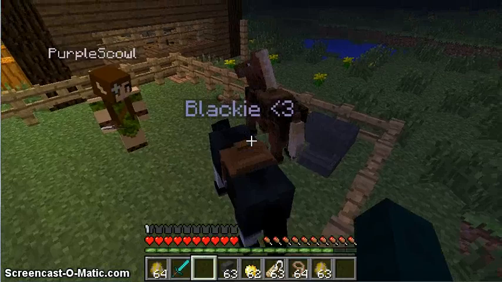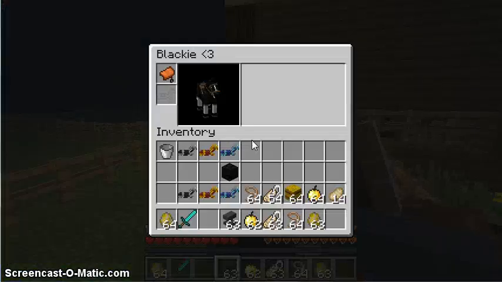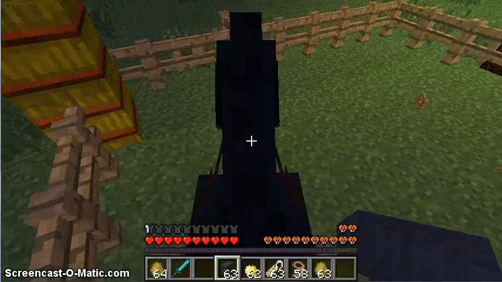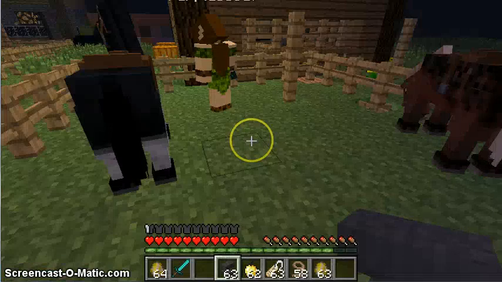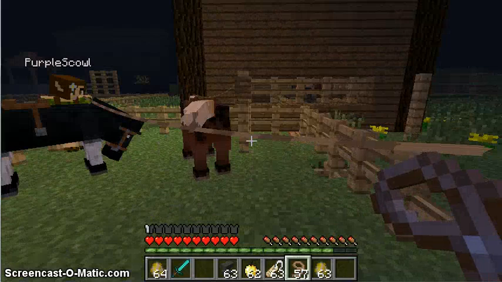Right. Now, we'll also show you how to... can I have a lead, please? A what? A lead. Yep. You need 2 if you want to mount a horse. Could you give me a fence? Oh, I'll just use the horse. Cheers. Right. So you right click on it, and then right click on where you want to. There you go. So there's Champ and Blackie Heart.